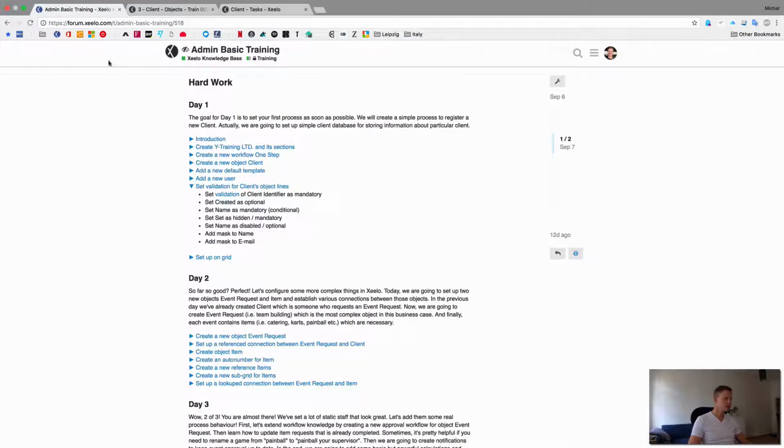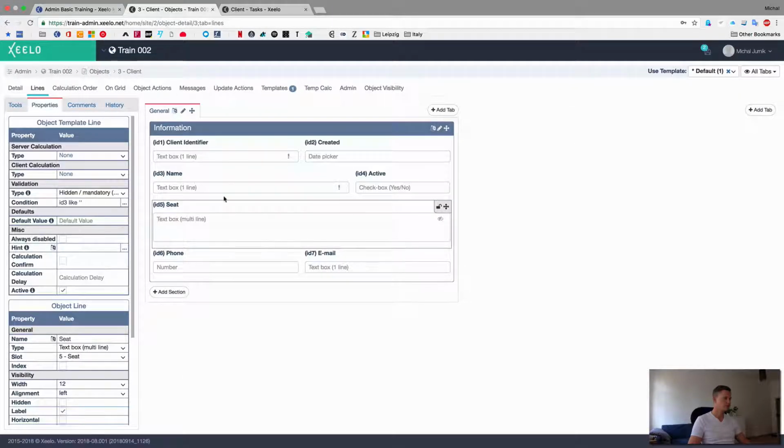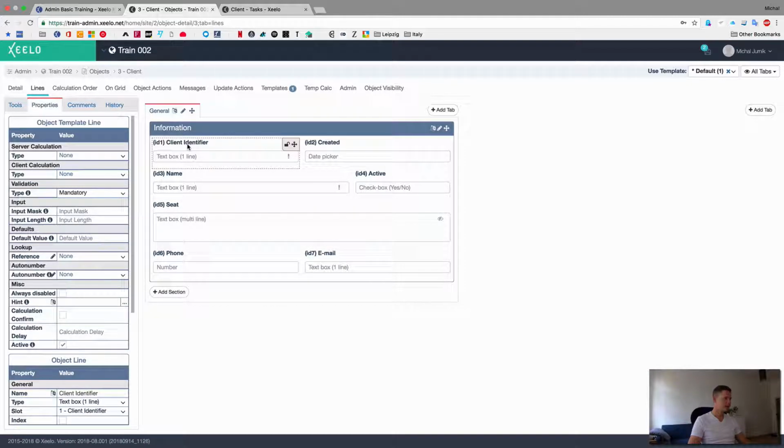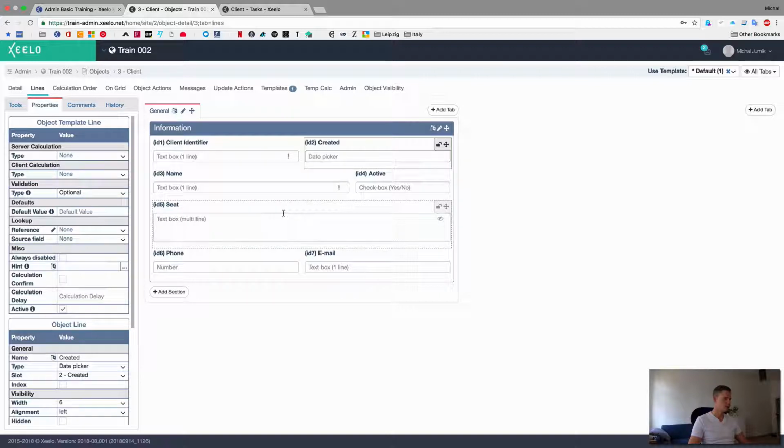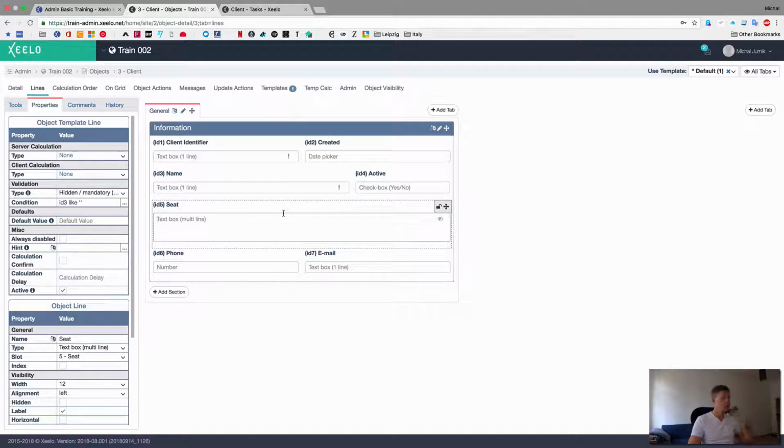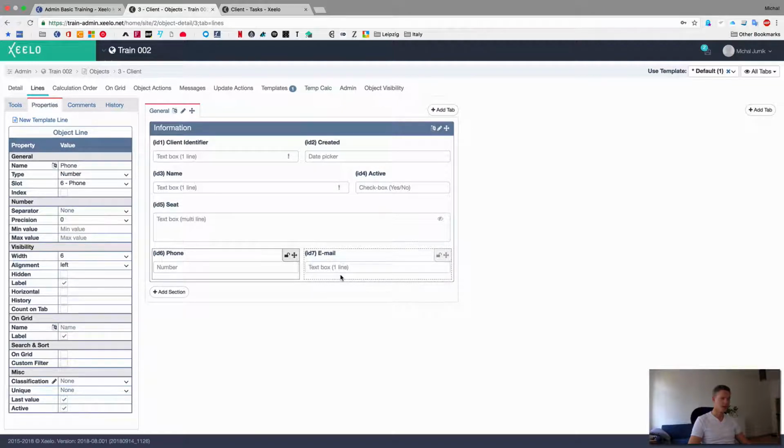Okay, next one is disable optional mask. All right. So we set a different validation type for different fields. And we would like to set for phone and email a mask.